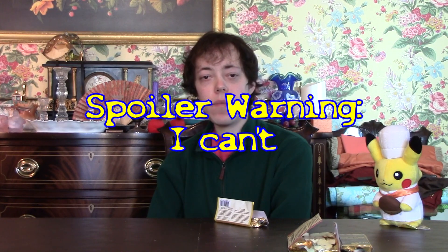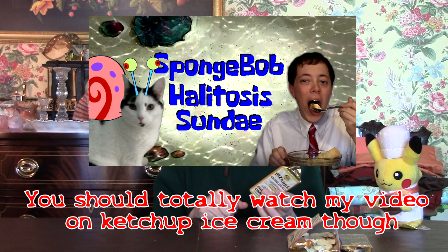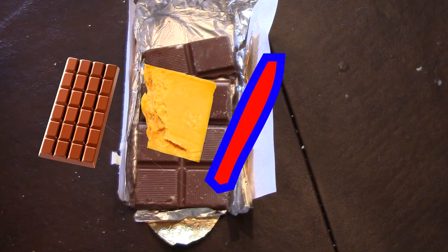Let me see if I can put it into words better. Yeah, it's just like milk chocolate with cheddar flavoring — I guess there's actual cheddar cheese in it. Sorry, this interests me as a food scientist. No, it's just cheddar cheese flavoring. But the crackers are real cracker bits in it. It's not bad, it's not obnoxious. It's not like ketchup flavored ice cream where it's very dissonant — this is more consonant. I think I'd try it out on my friends. And for our final rating, I'll give this bar a 'chocolate cheese out of crackers.'